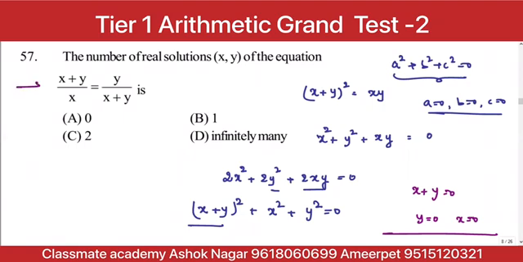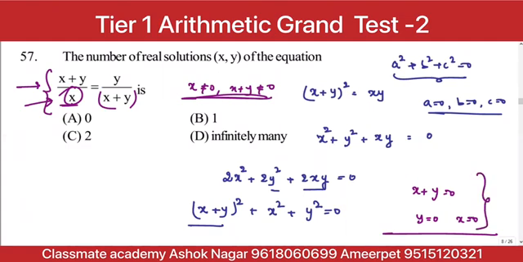Because if you look at the given equation, x cannot be equal to 0 and x plus y cannot be equal to 0. Because if x is equal to 0, this given equation is not defined. Okay, because it is in the denominator, you cannot put 0 in the denominator. So they should have given that x is not equal to 0 and x plus y should not be equal to 0 in the question. Even if it is not given, this is not defined. For x plus y equal to 0 or x equal to 0, the given equation is not defined. Therefore, you cannot have any real values for this.